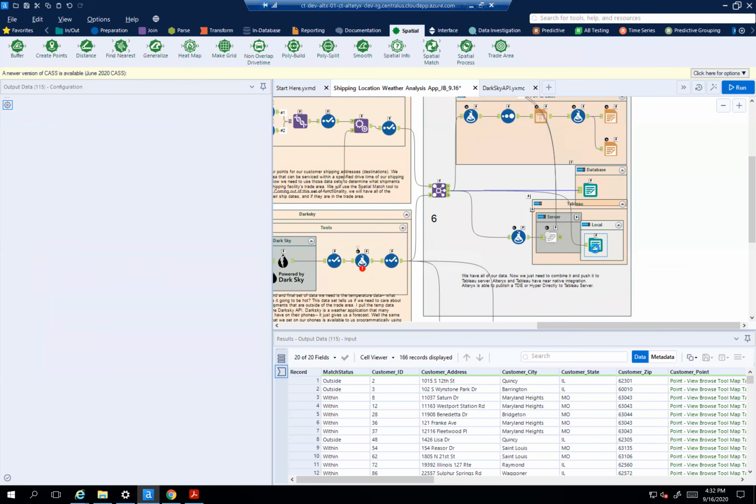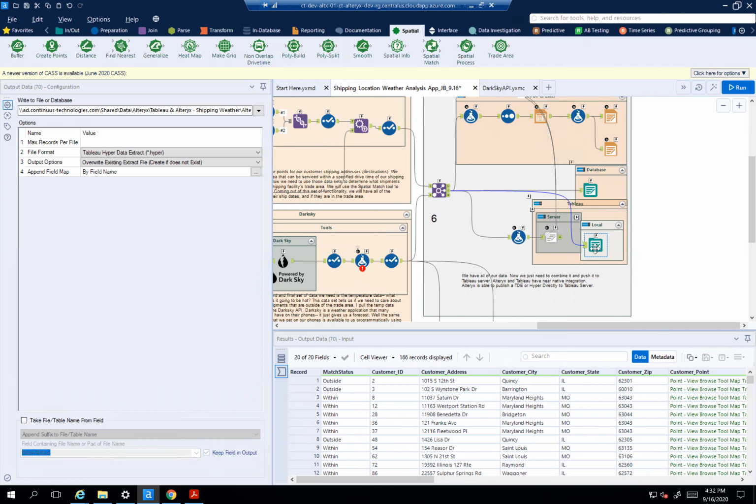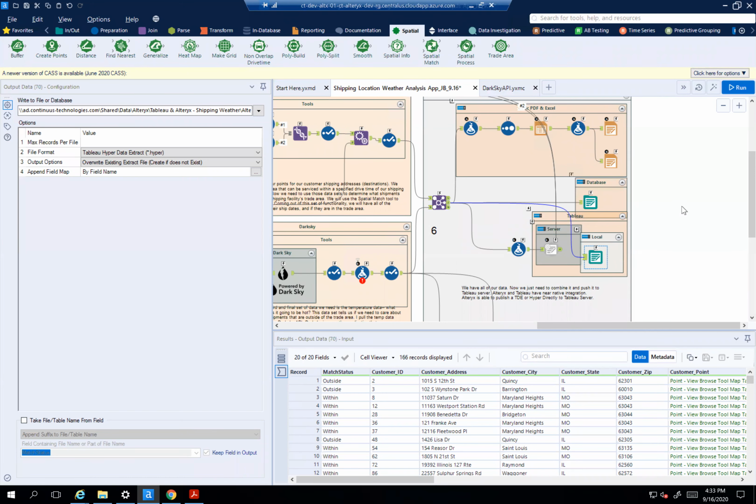And then finally, let's say this is your first time building your workflow, you have no visualizations built up in your Tableau server. You can also just directly output this to a Tableau hyper extract, and then that way you can open up that hyper and then just start building your Tableau dashboard. So a variety of different ways to output your data, and by no means is this an exhaustive list, but it gives you a good idea of how you can use your data once you're done analyzing it or preparing it within Alteryx. So we have this workflow.